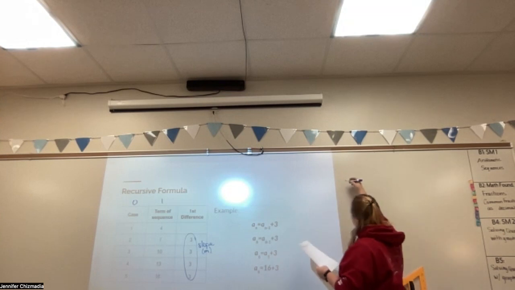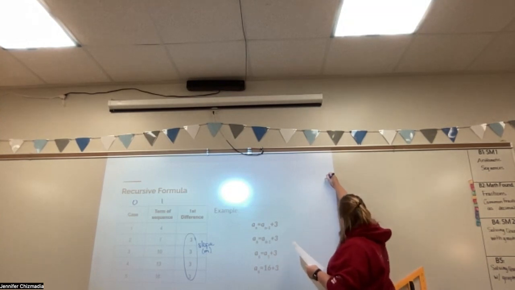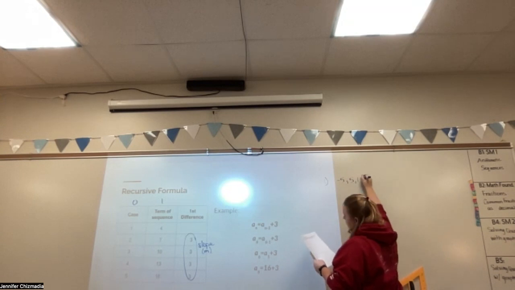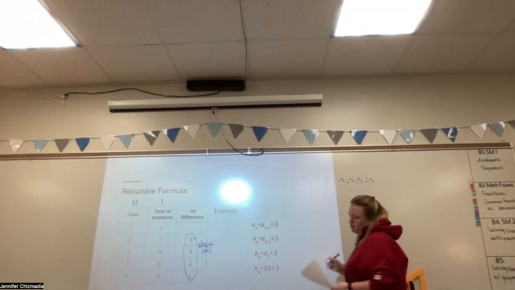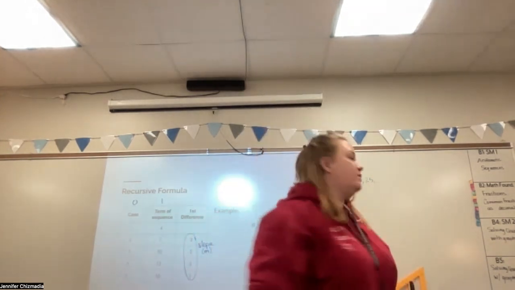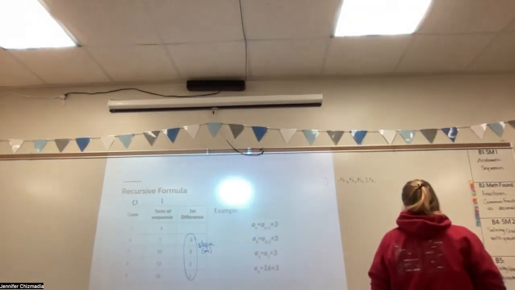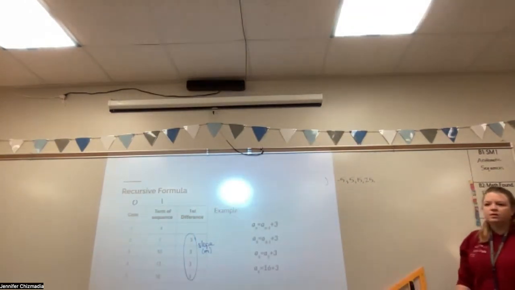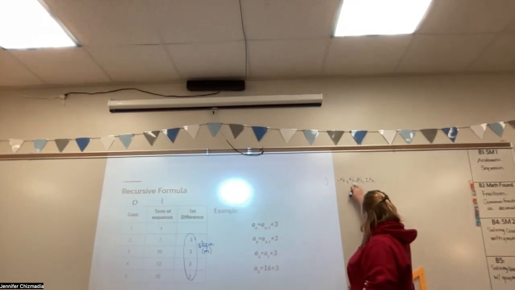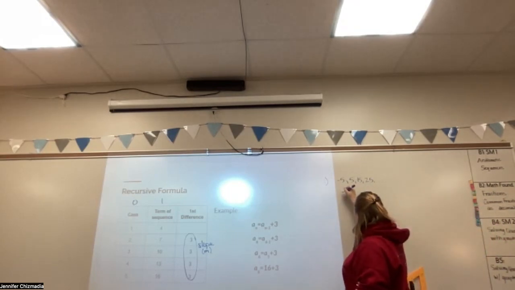Okay, so for number one, we've got -5, 5, 15, and 25, and it keeps going, right? That's what the dots mean. So how can we decide if this is in fact an arithmetic sequence? If the common difference is the same. Right, so we're just gonna take each term and subtract the one before it.